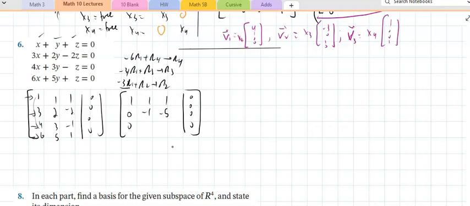-4, that's a 0. -4 plus, that's a -1. -4, that's a -5. Multiply by a negative 6, that's a 0. Negative 6 plus 5 is a negative 1. Negative 6 plus 1 is a negative 5. Do you notice that if I now take row 2 times negative 1, add it to row 3, put the result in row 3, take negative row 2, add it to row 4, put the result in row 4, right? What would happen?